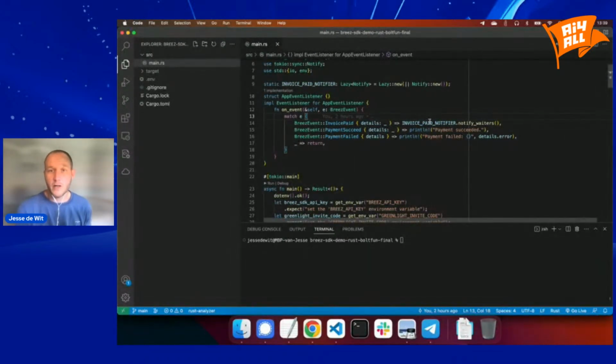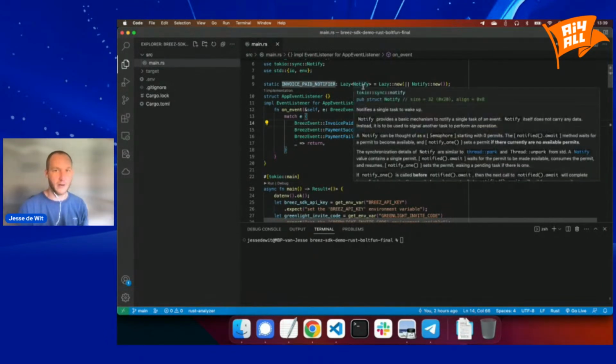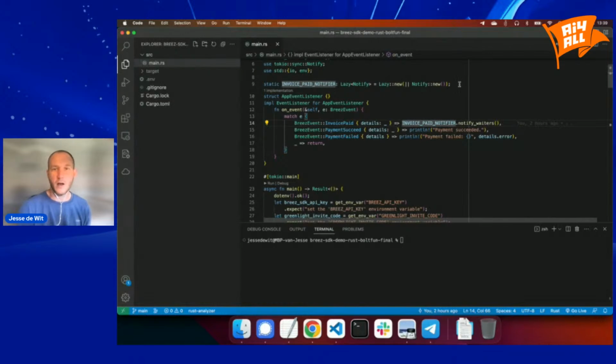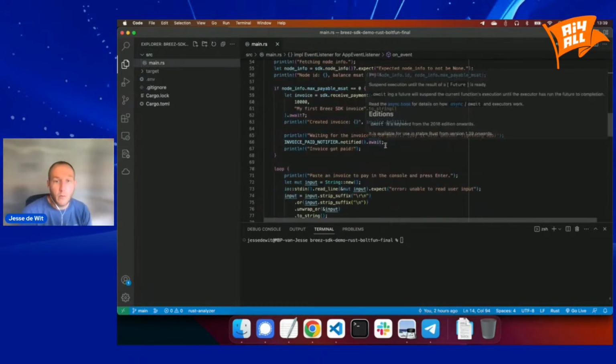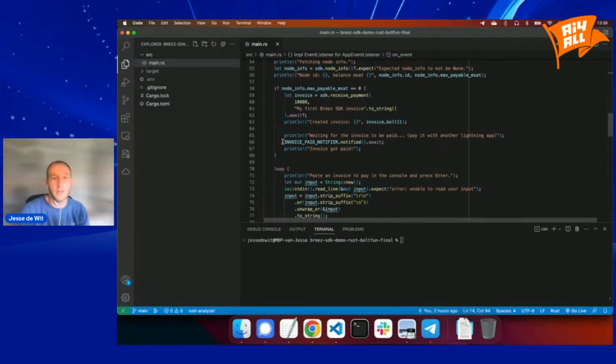What I'm going to do is notify this notifier object over here. This object allows you to wait for something until it's been notified. Because I'm just paying a single invoice here, I can just call notify waiters. When I go back over here, you can see when the invoice is paid, we'll be waiting for this thing to be triggered. And when it got triggered, we know that we got paid.